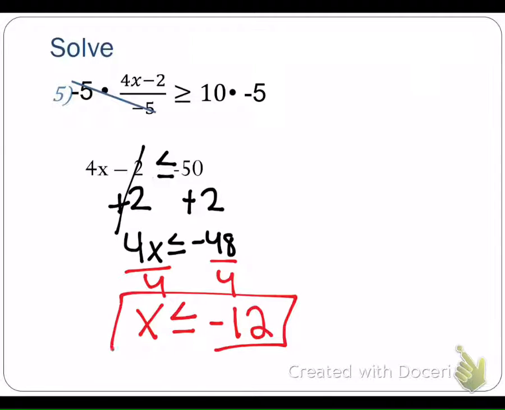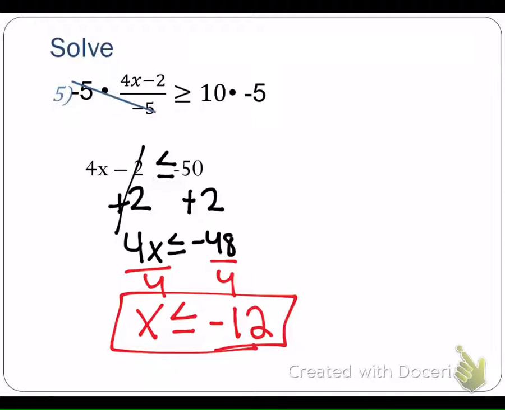Good. Now, let's say that it said to solve and graph. You use this symbol when you're deciding which way to shade, not the original, okay? If there was any sort of flipping, you got to go with the final answer to decide which way to shade. Does that make sense? Okay. What are your questions?